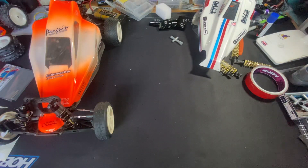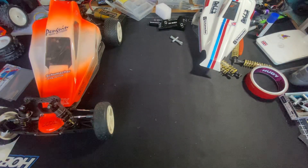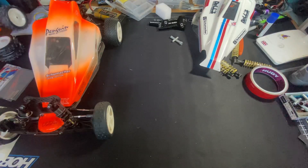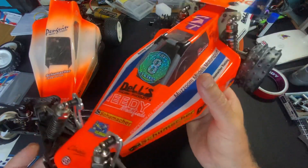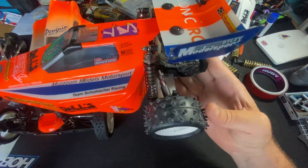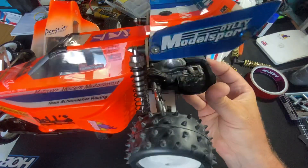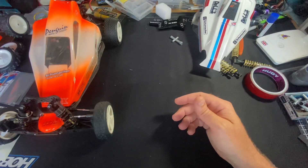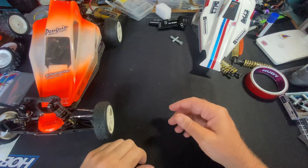Obviously after the Lakeland Classic we've got a few weeks, literally a few weeks, and then it's off to the first revival, where I've been running the Cat 2000 and the trusty old Cougar — aka Trigger's Broom. It's just got these wheels, these are the wheels that just go on it when it's sat there.